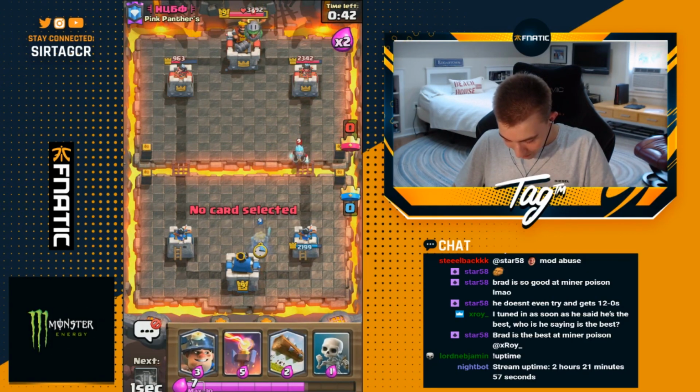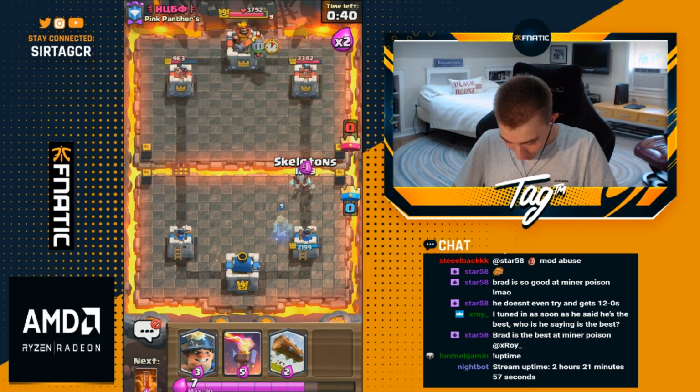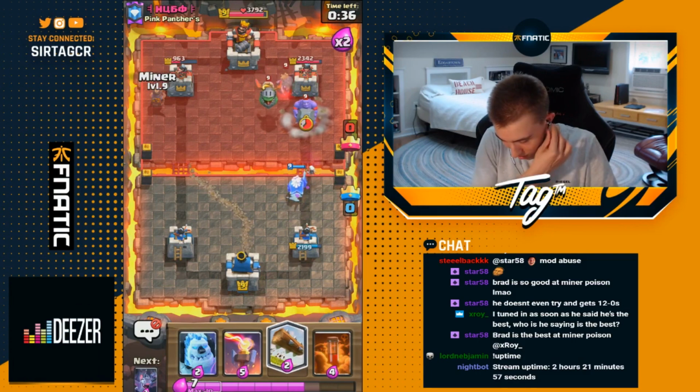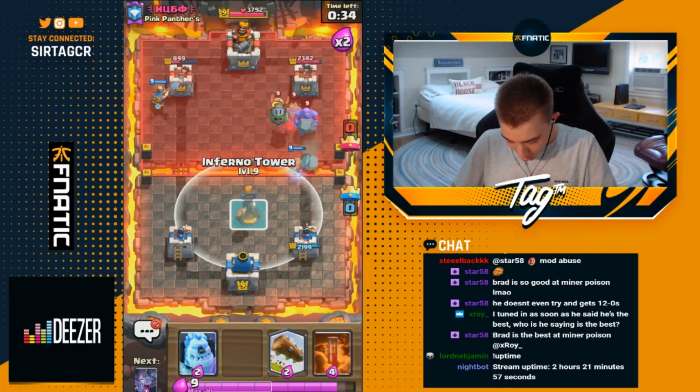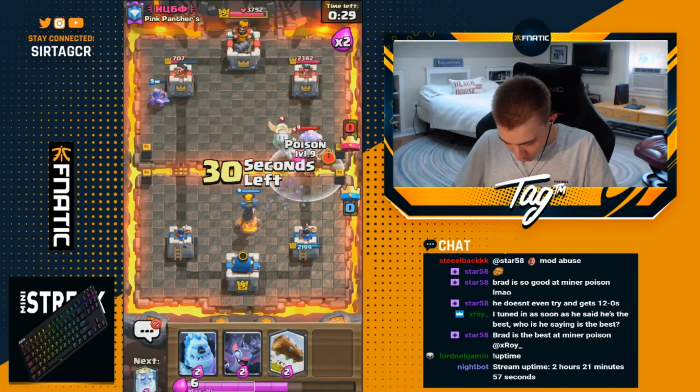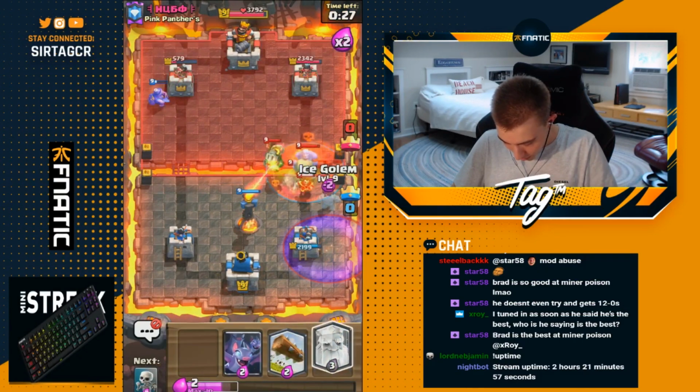Respect on my name. I end up going in for Skeletons right on top of that, and we're going to go in for another Miner. See if we can get some more damage because he doesn't actually have answers. He wasn't going to drop anything there. I'm going to go drop another Inferno Tower. I can actually poison on defense because that's a lot. That really is a lot, boys.